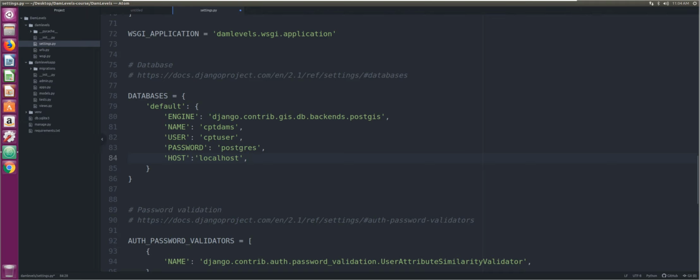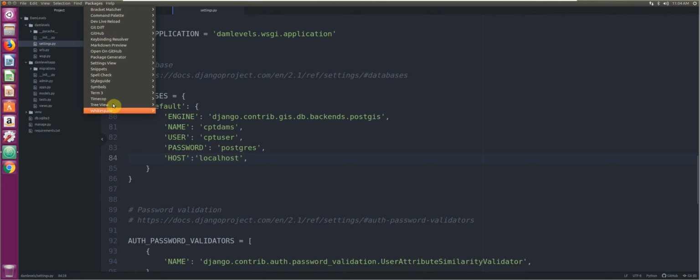Okay. So once that is done, the next thing that we're going to do is run the Python migrate command to apply changes made to this file, especially our database. So let's open up our terminal again in the right pane.